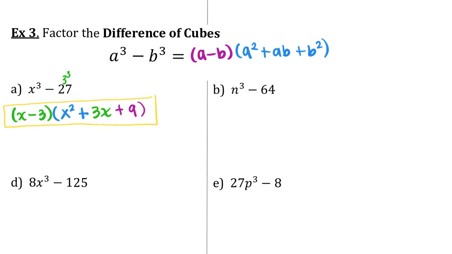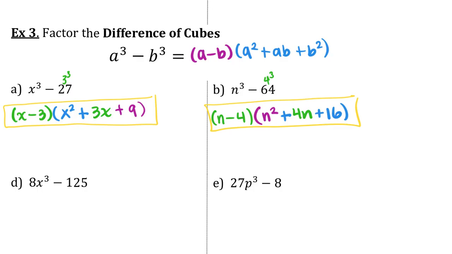Let's try the next one. n cubed minus 64. What's 64? 4 cubed. And you'll start to recognize them the more you do them. So the first parenthesis, binomial, n minus 4. Let's fill in the blank. To get n cubed, it's got to be n times n squared. I already used up the minus sign, so everything else is plus. This times this, 4n. Plus this times this has to give me that, so this must be 16, or I do the second thing and I square it. 4 squared is 16.